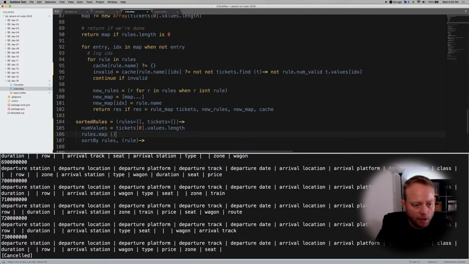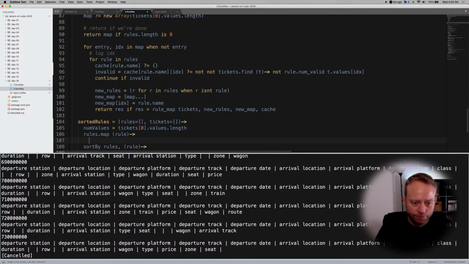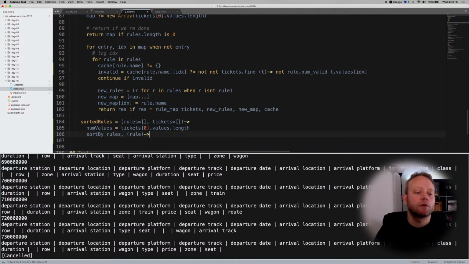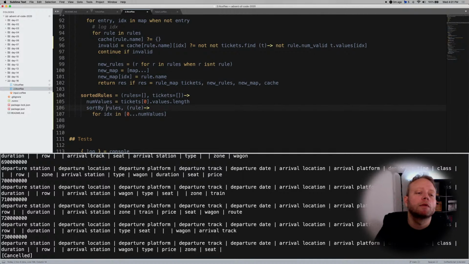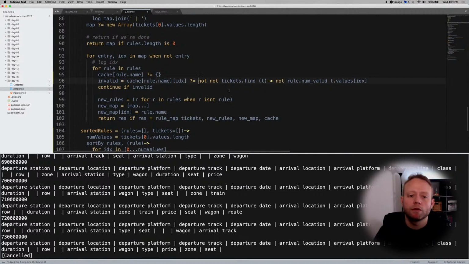Okay, so we're going to say rules, and we're going to map rule. I guess we can just do sort by rules, and then for index in num values. What we want to do is see if the rule is valid. So not tickets find.